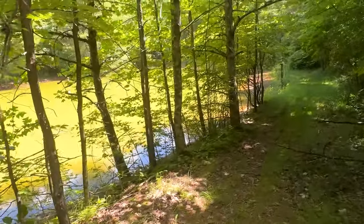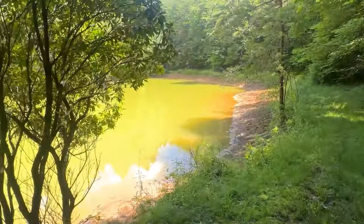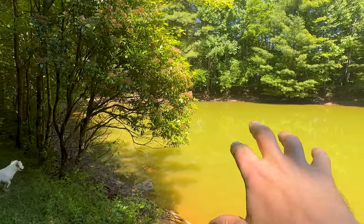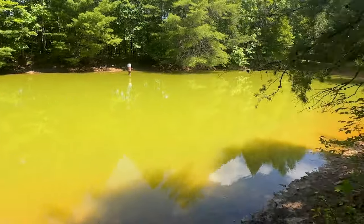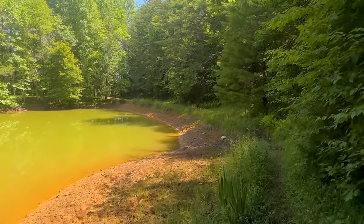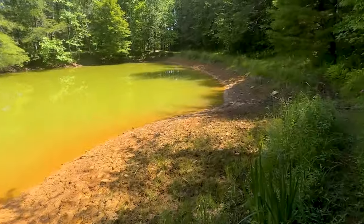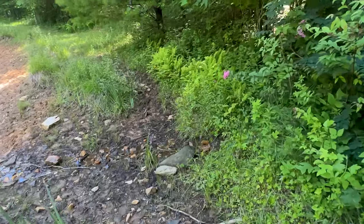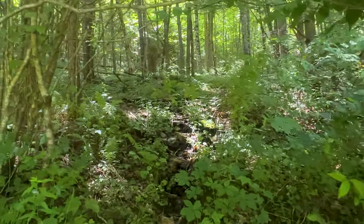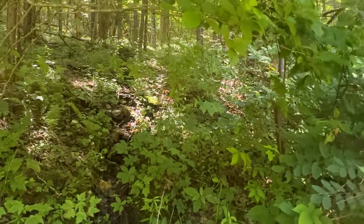The lake looks stagnant but it's actually not — there are a lot of minerals in the water and the whole lake is spring-fed. In the very near future, as you come down from the hill, we're going to build a little dock that goes out into the water so you can sit out there with friends. We're also going to level and mow the area so you can walk around and do laps. You can see the water trickling in — Piper is drinking it right now — it comes right up out of the ground.